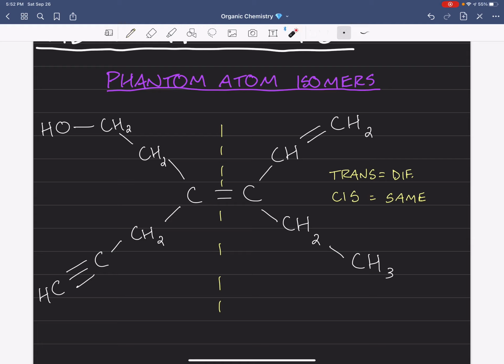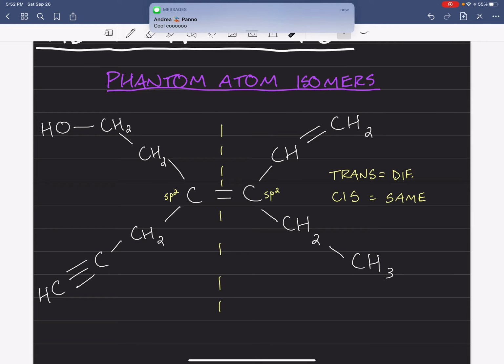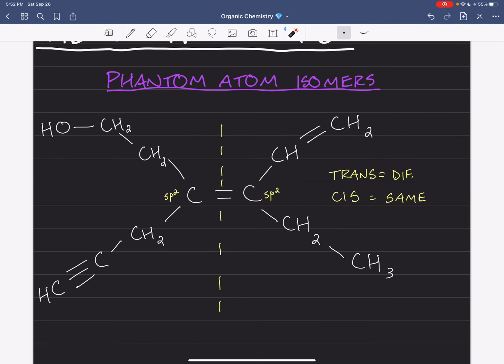Well, what we're going to look at is the carbons that are attached to these sp2 carbons, all right? So just remember, these are sp2 carbons here. This is kind of what we're going to use to get started, but you're looking at these carbons here, and all you're doing is saying, hey, carbon, what are you attached to? That's it.